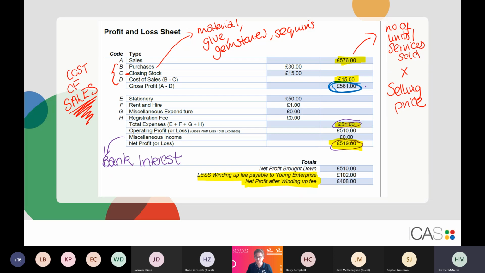Does anyone have any questions on that part so far before I go on to the next bit? There was one question, Heather, coming from Miss Brotherston down in the Borders, that if the school paid the £100 registration fee on behalf of the team, where would that go? I'm thinking that perhaps miscellaneous income might cover that, because I think registration fee will automatically come in because all teams will have had to have paid a registration fee as part of the programme.